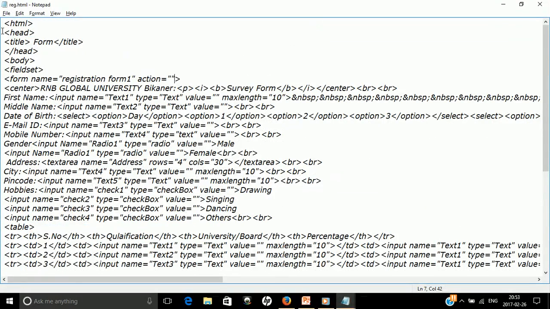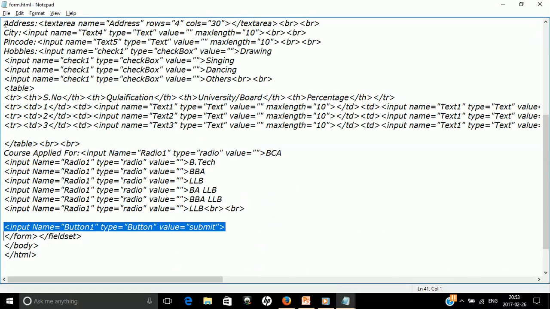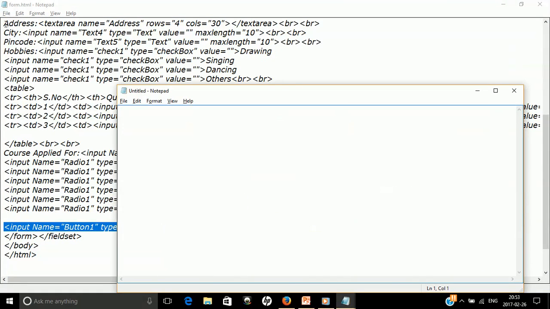Registration form, and use some tag with this, use Control V for paste. Thanks for submission, we will contact you soon.